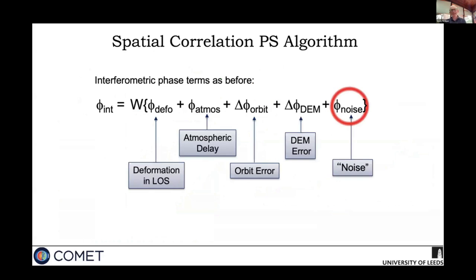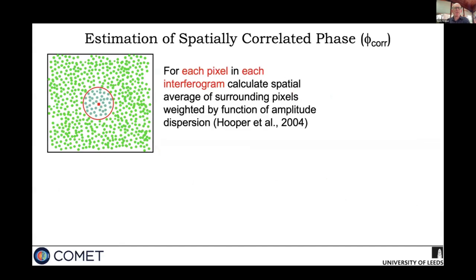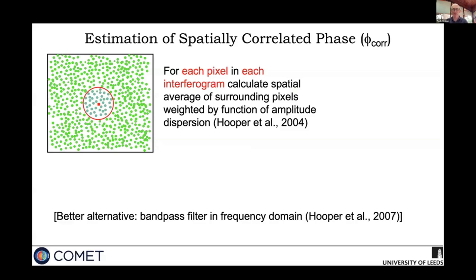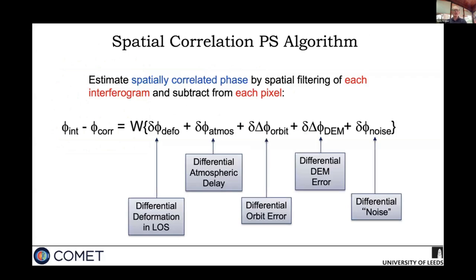And we get back to this equation again, and what we're trying to do is estimate the noise. This time, instead of estimating the phase difference between arcs, the approach is to do a spatial filtering. So somehow calculate the average phase around your pixel of interest and subtract that instead. A simple way of doing this is just to take the average phase of all pixels, or all likely good pixels, within a certain distance. There are other approaches as well, but I won't get into that.